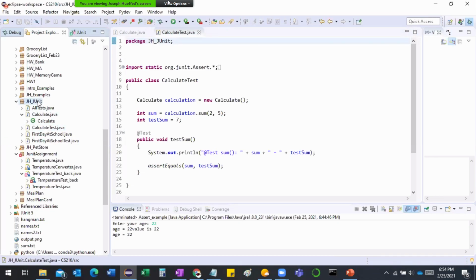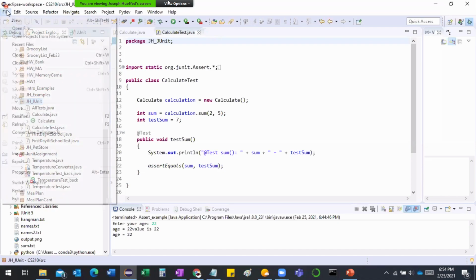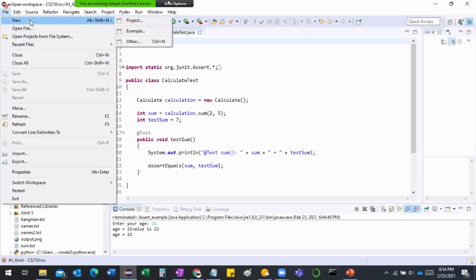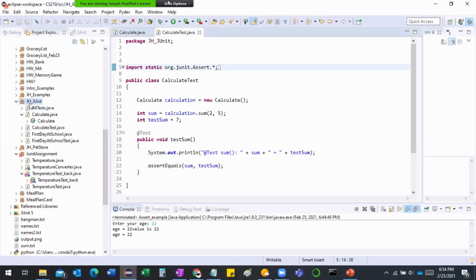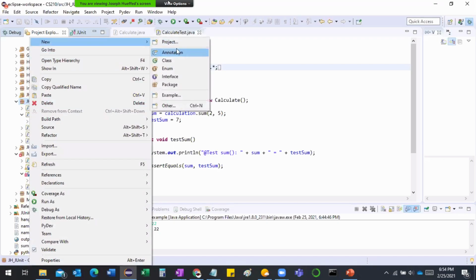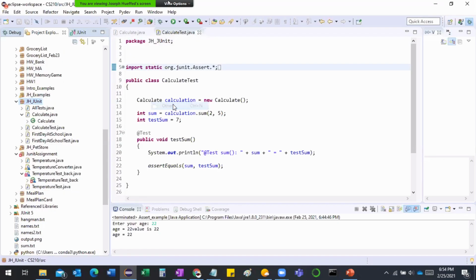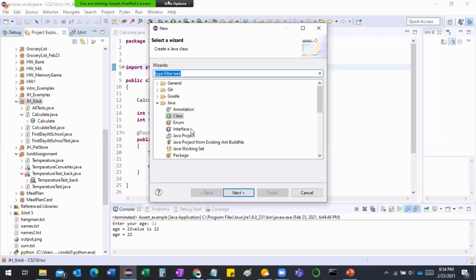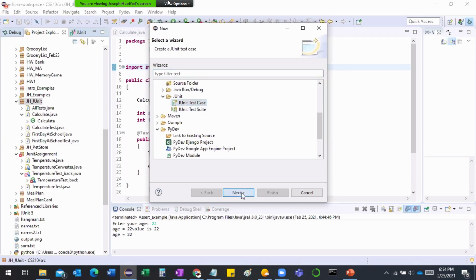And to create the JUnit test case, we'd go File, New. Sorry, let me highlight the package. New. I'm going to select Other, and then JUnit test case.